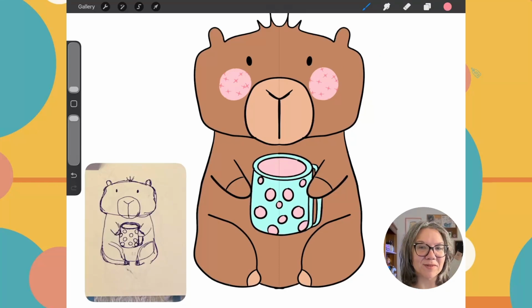You can have different clipping masks for, you can add layers, you can add shadows, you can add textures, you can add colors in little small areas. That is one of the reasons you want to do your colors on separate layers. So you could go in and add a texture to the fur if all of your fur color was on one layer. Clipping masks just gives you the ability to change your artwork and add new fun things without destroying any of your original art.